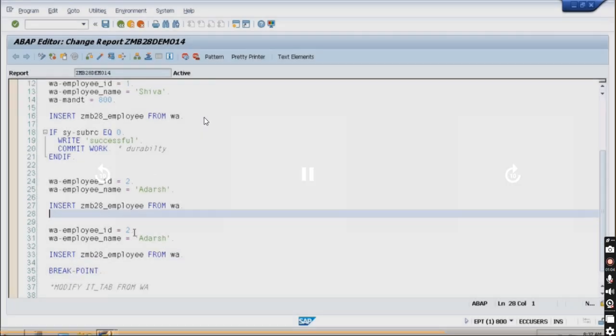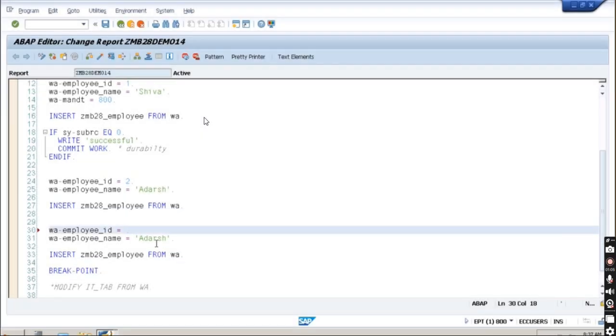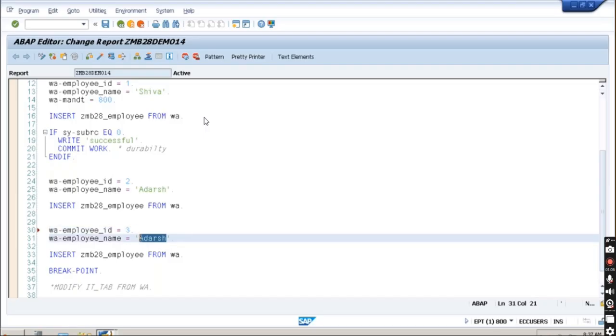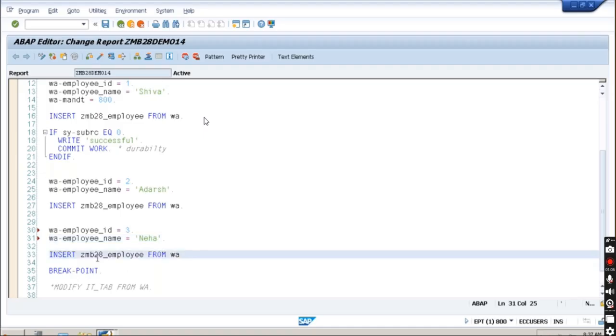So 3, I'm just giving over here maybe Neha, and I'm going to append this record into the internal table. Append WA into the internal table. Let's declare one internal table.